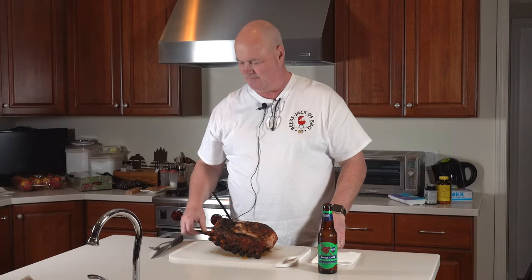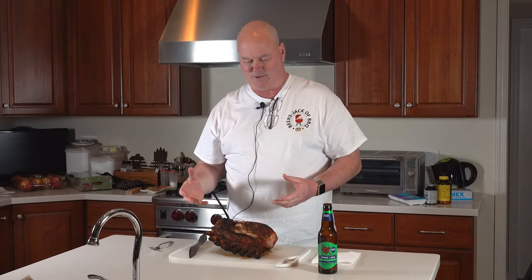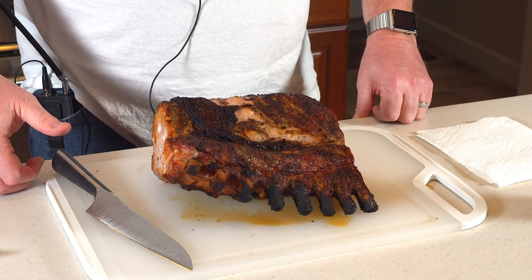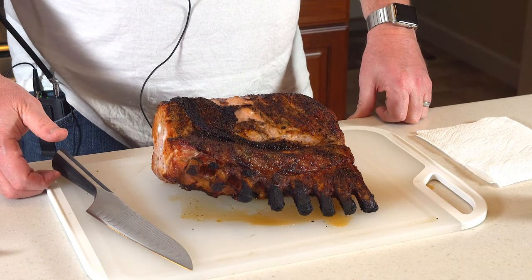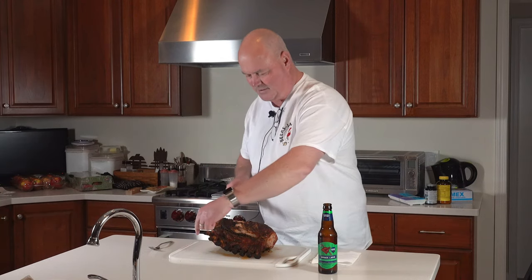Cheers — spruce lager. Wasn't sure about it when I saw the title, but it's actually a very good tasting beer. Alright, here it is: rack of pork done rotisserie on the Kamado Joe Big Joe. I wasn't sure what to expect because usually I cook these indirect at 400 degrees, then drop to 300 until they hit around 140. This one was over an open flame, so I wasn't totally sure, but wow did it look good — the juices are just running out of this thing and I haven't even touched it yet. It rested about 15 minutes. Let's cut in and take a bite.